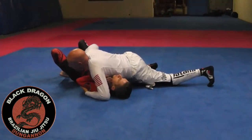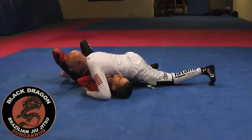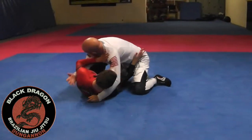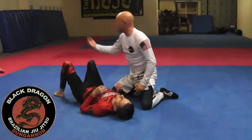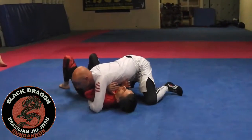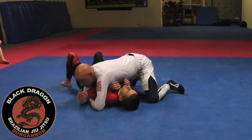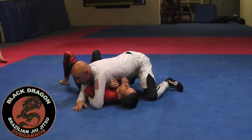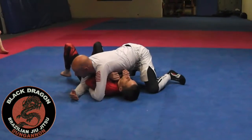Look at the escape — I know they're closing down, so I would go to this position, but he's very good at shrimping around and putting me back in the guard, so he has to be past this arm. This is the foreplay system. We did north-south and the D'arce last week, but I go through the whole sequence — his movement dictates where I go.